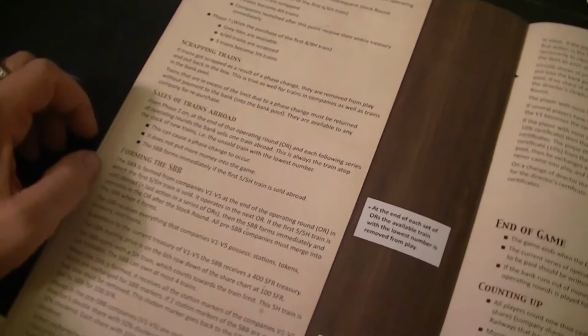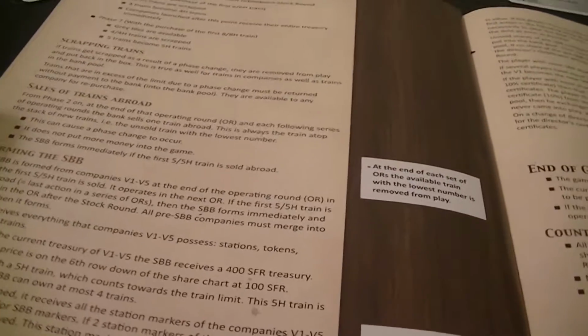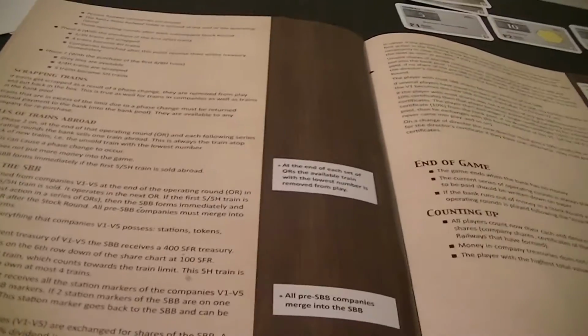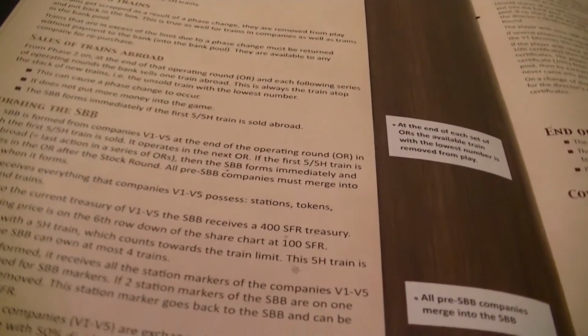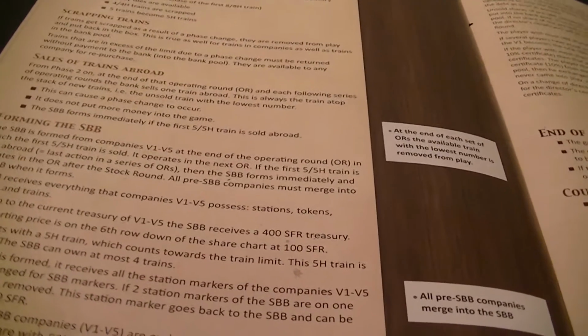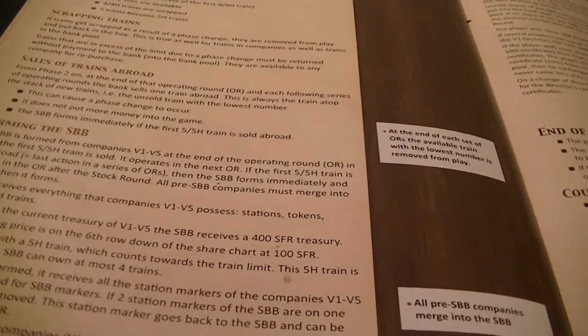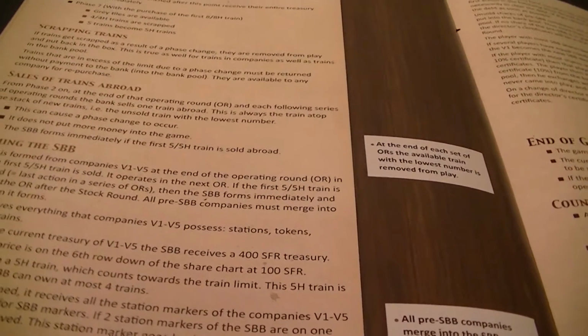At the beginning, when the first 5 train is sold, the next operating round, at the end of that operating round, you'll start the VBB or the SBB, and then it operates. If it's done during the stock round, at the end of the stock round, well, no, if it's the last action in a series of operating rounds, the SBB forms immediately. That's how selling abroad happens.